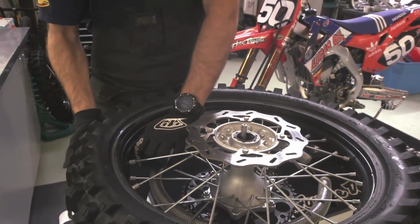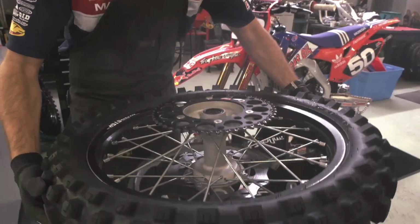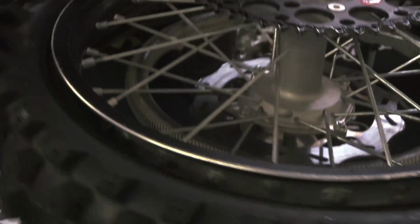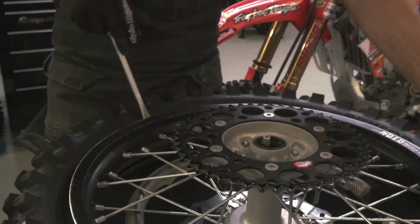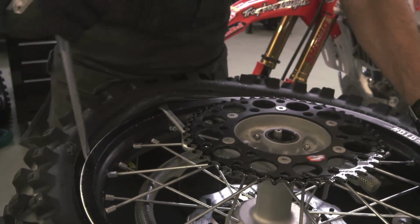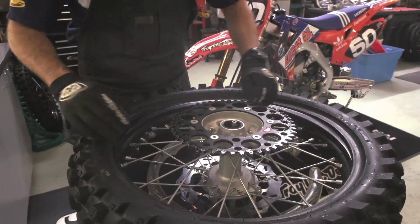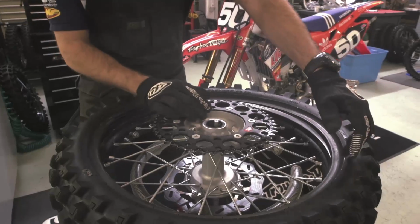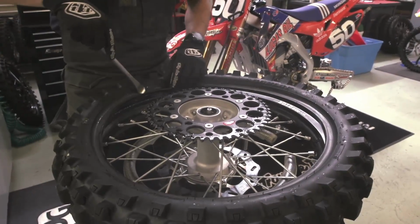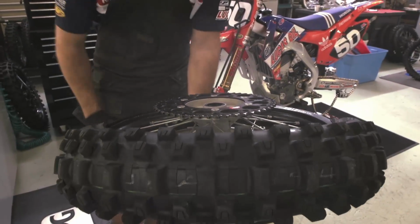Once you get back to where you started and the bead's all the way out of the rim, flip it over. Start back at the rim lock, break the bead again, and start removing the tire. Once you're back to the rim lock and the tire's on the outside of the rim, I like to pull it towards me. Using the tire iron, push the rim lock into the rim and just push down.